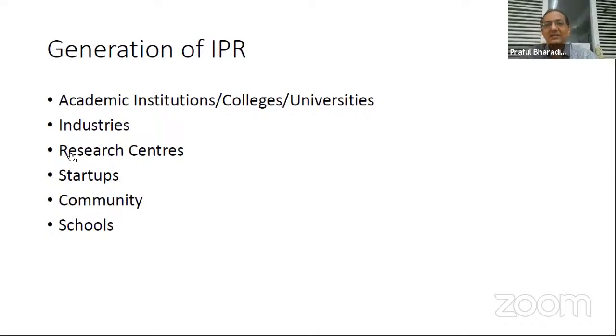Then we have dedicated research centers which are functioning. These research centers are doing work on developing high-end research outputs, and would also be responsible for generation of a lot of IPRs. Then we have startups. Startups, as we all know, are very young and small entities which are based on innovative ideas. These startups are being supported to a great extent by this government, and a lot of initiatives are there in promoting startups in India. Since they are based on innovative ideas, they would be responsible for generation of either a trademark or a design or a patent. So startups are also another source where we can have a lot of IPR being generated.